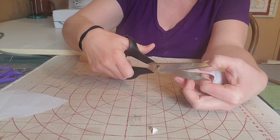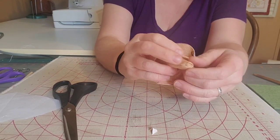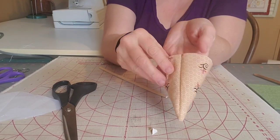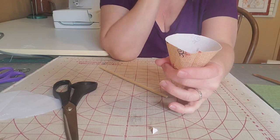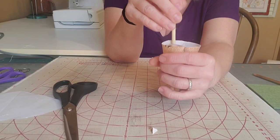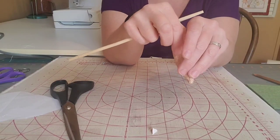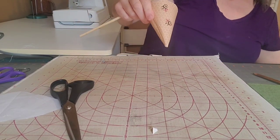Trim off your corner and trim off your threads. Then we're going to turn this right side out, and you're going to have like a cone. Use your poker to push out the point. Now, if you are going to use lizard litter or crushed walnut shells, this is where you want to put those in first. You're going to want to fill it up about two thirds of the way full and pack that lizard litter in there super, super tight. Ivana Pfeiffer has a great tutorial on how she does hers — she packs it in and when you feel like it's full, pack some more in. I just kind of finger press this seam, and I'm going to stuff mine with just fluff.